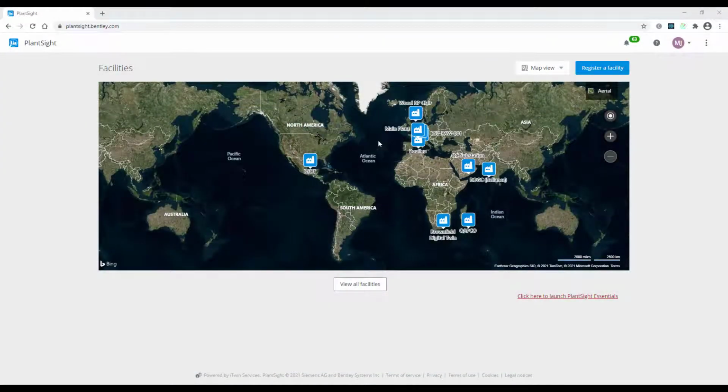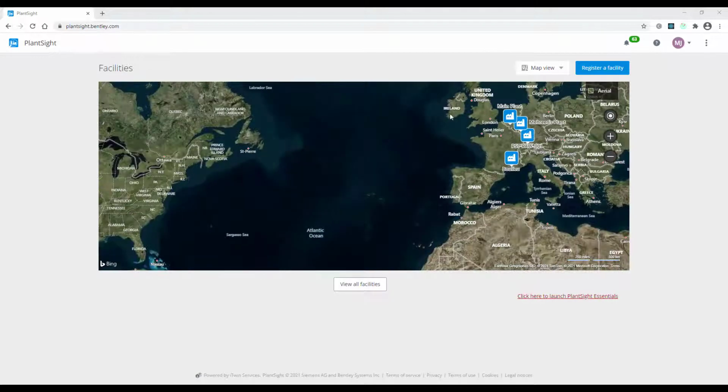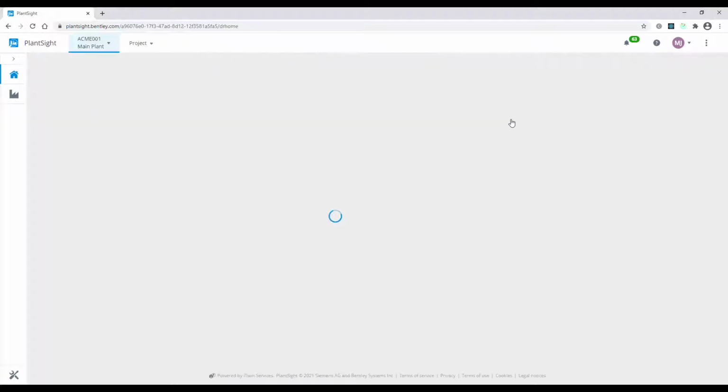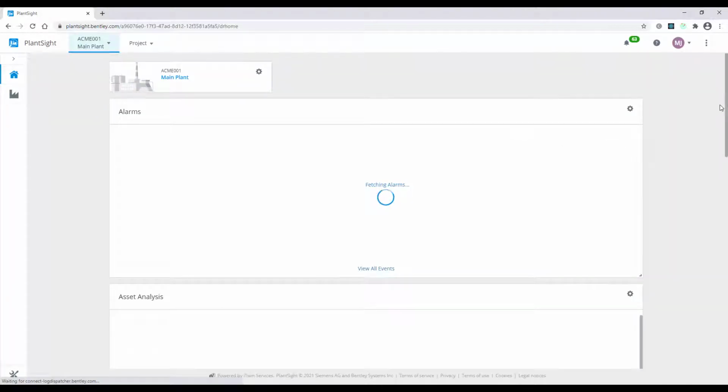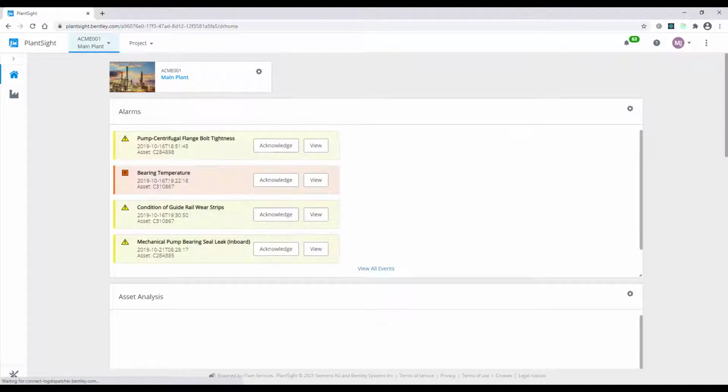The Bentley PlantSight Digital Twin is an Azure-hosted application to visualize and analyze operational and asset performance to make better decisions in your plants anywhere in the world. PlantSight is helping oil producers to make the world a better place, digitalizing to meet net carbon neutral targets and keep assets, people, and the environment safe.